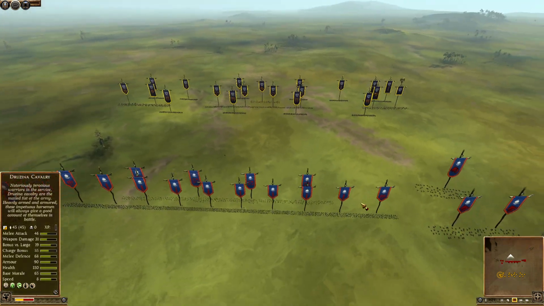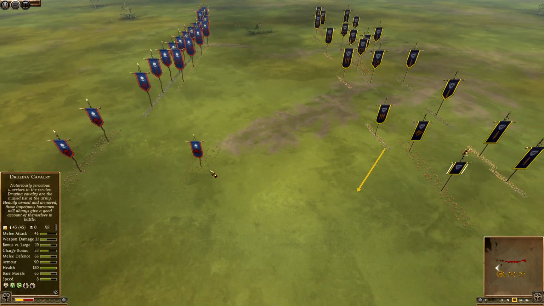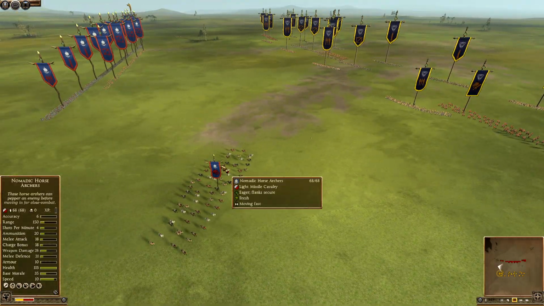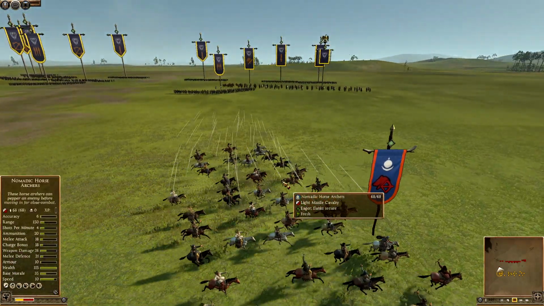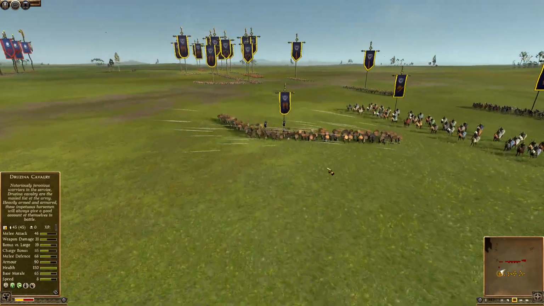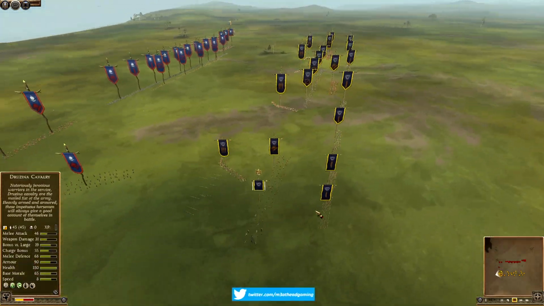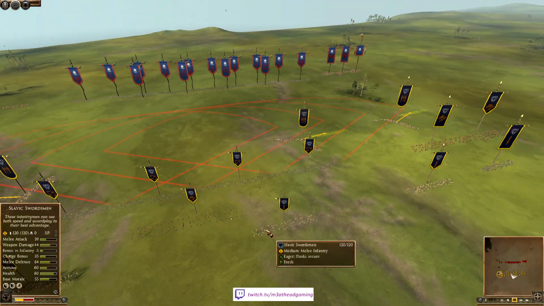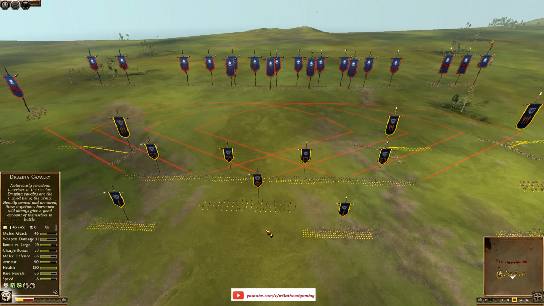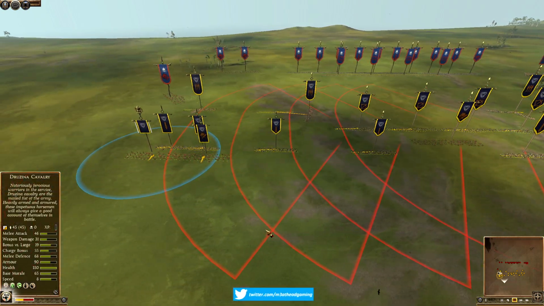Well, this is a more standard setup from Michal. Let's see. He's gonna start harassing with his horse archers, which is exactly what you should do, and we saw him do it very successfully in the semifinals. He's gonna target the cheap spears again, and the general, okay. He's widening up the spears.